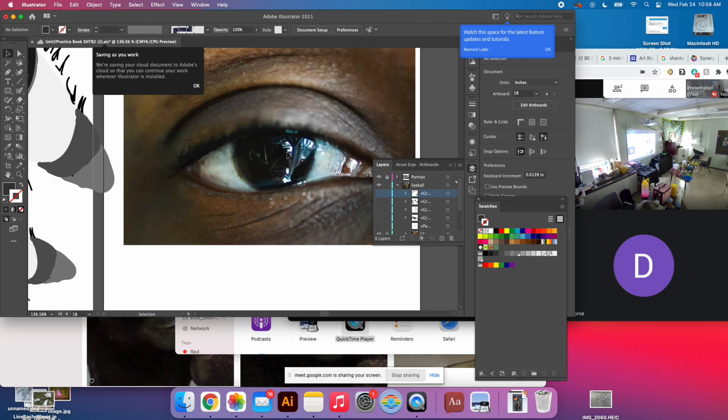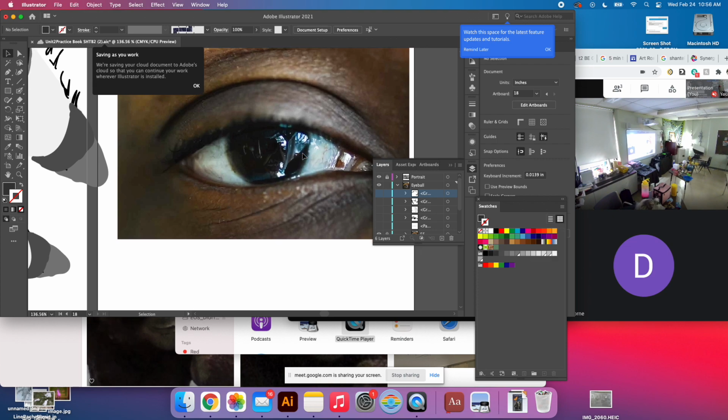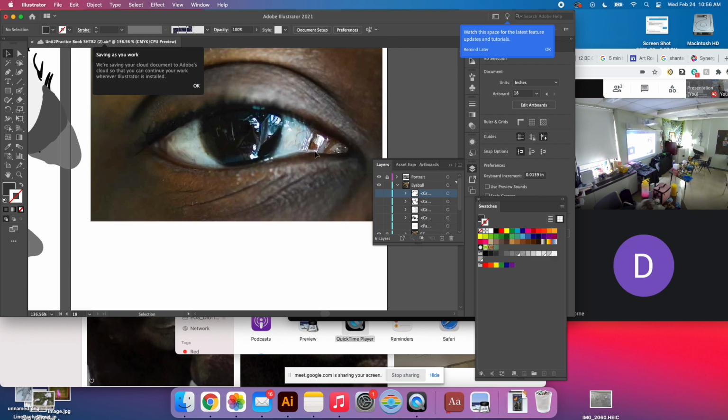Okay, so basically you're going to do that. How many values have we done? Three? I think we've done three. So I'm just going to show you what you're going to do. I want you to add at least one more value in there. So it could be a highlight or it could be a shadow.